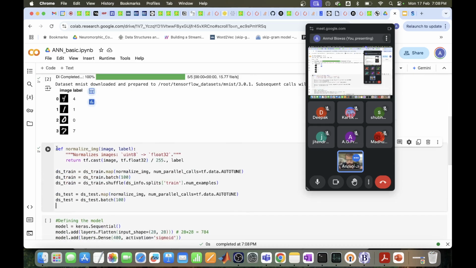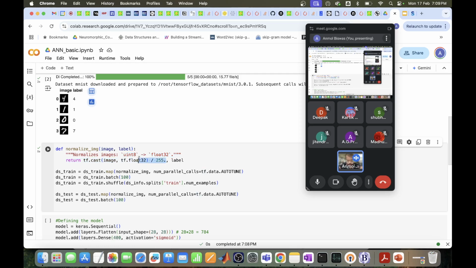We convert them from unsigned integers to floating point values, because our network expects floating point values. So this is a typecasting operation: we are taking this image and typecasting it into 32-bit floating points, which is why we're using tf.float32.